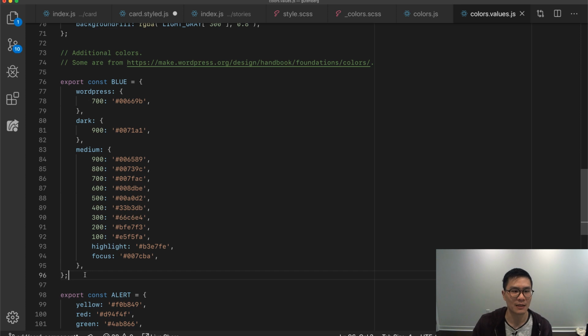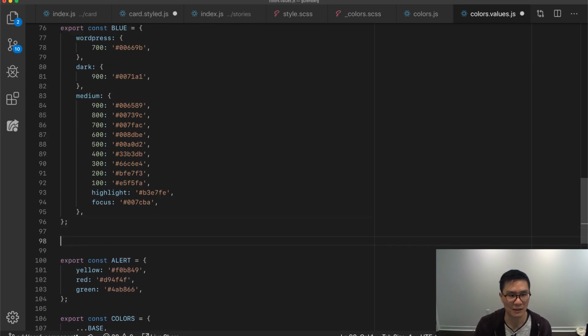So instead of defining all these things as individual flat objects like blue, WordPress, 700, and so on, I'm doing this in a kind of nested structure. It makes it a little bit cleaner, I would say, in organizing this stuff.